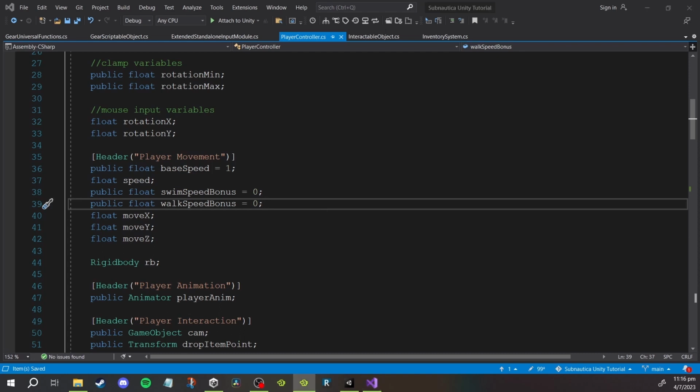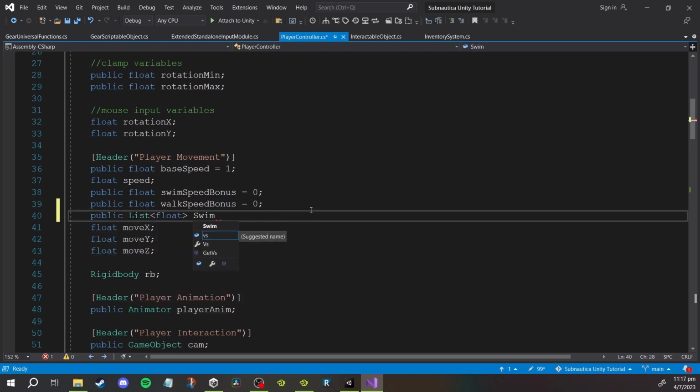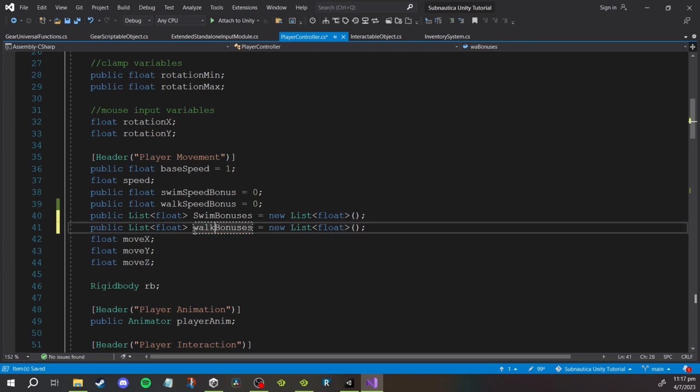So instead of just adding numbers to our swim speed bonus and our walk speed bonus, and then minusing them off whenever we don't need them, because of the way Gear Universal Functions work, the gear would be minused off more often than it would be added, which would cause us to have a negative swim bonus and cause a lot of errors. So what I'm actually going to do is create a list to store all of the different swim bonuses we can get. And these will keep track of what bonuses we have currently.